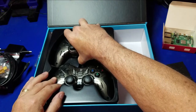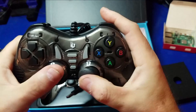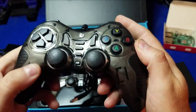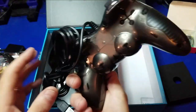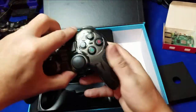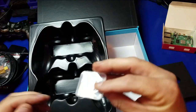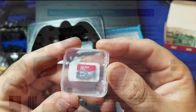Let's take a look at the controllers and get them out of the box. It's pretty cool, actually — not bad. The only thing I kind of have a problem with is the location of the select and start buttons. That's kind of awkward. Otherwise they feel okay. I wouldn't say these are exactly premium controllers, but they're not bad — they just don't have much weight to them. And here's our 64 gig micro SD card with NOOBS pre-installed.